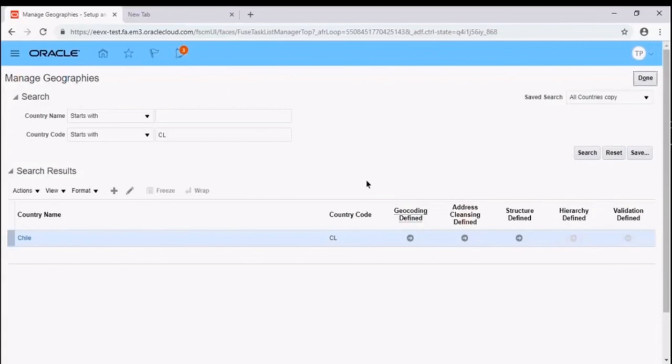Suppose you have only 10 locations, only one country, 2 states, 3 cities to be loaded. Then why do this entire import activity if you don't have that CSV with you? Just go and create it manually. So I will also show you how to create manually. Now, let me search for a country, like maybe let's see if we have any country with OM. Probably Oman. Okay, so for Oman, I don't have a CSV. So I will try to create manually just to show you how we can create manually.